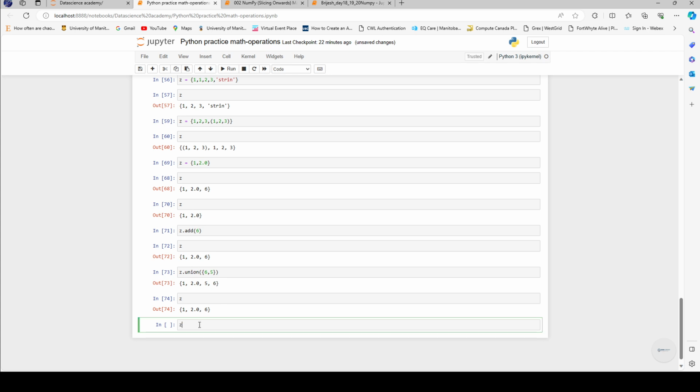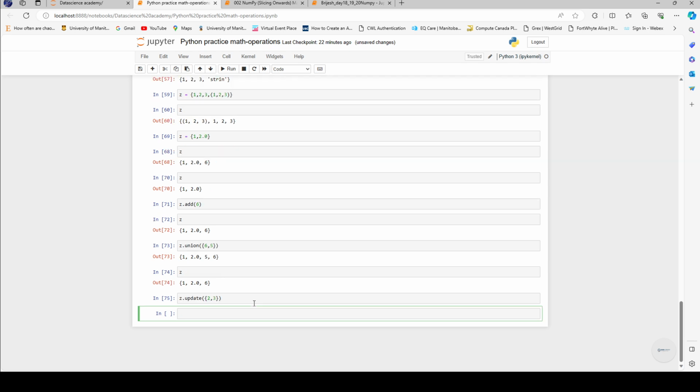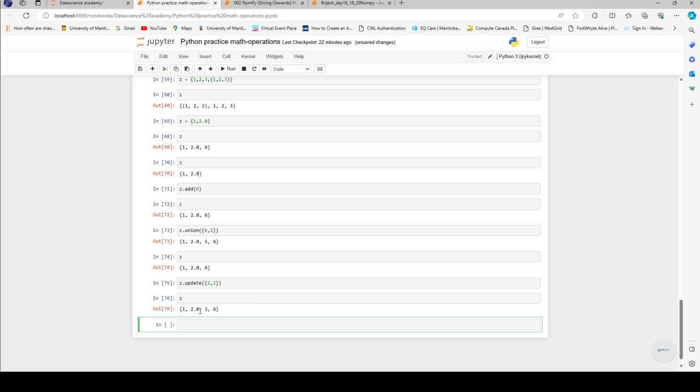You can update with sets, right? 2, 3, and when you press z, you will see 1, 2, 3, and 6, right? So when you use update, you can update with another set.